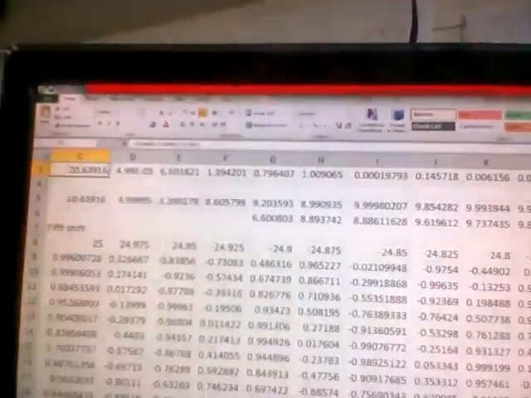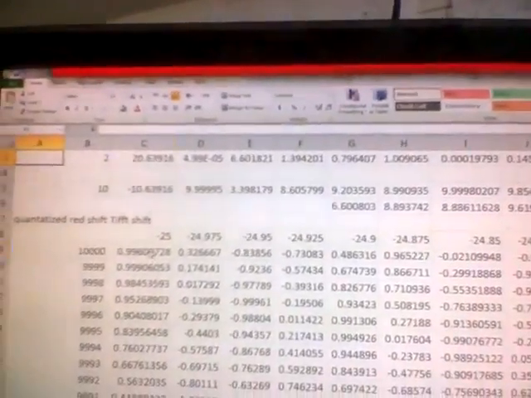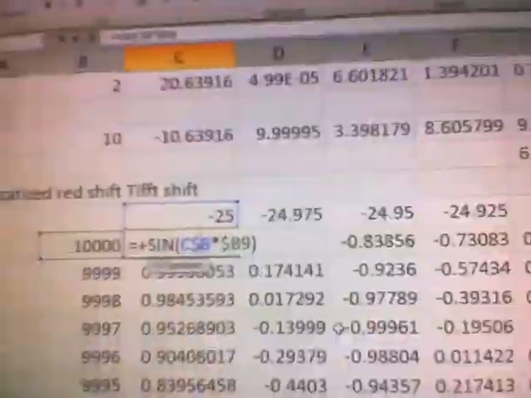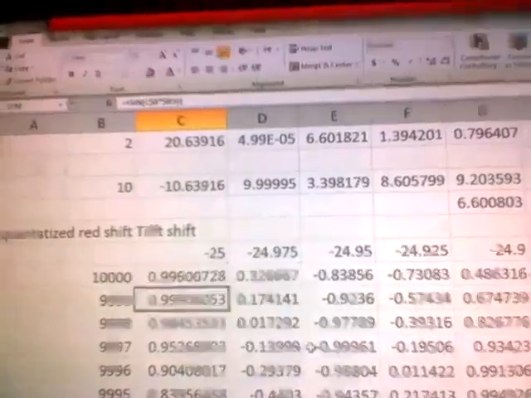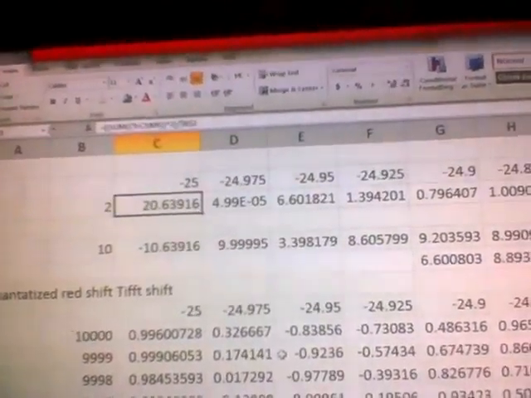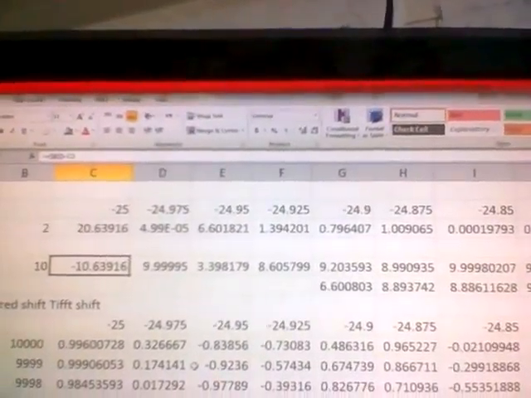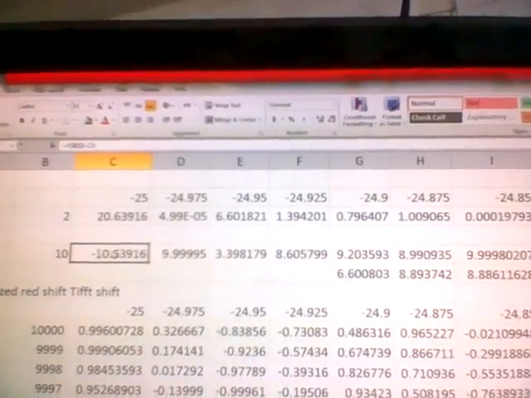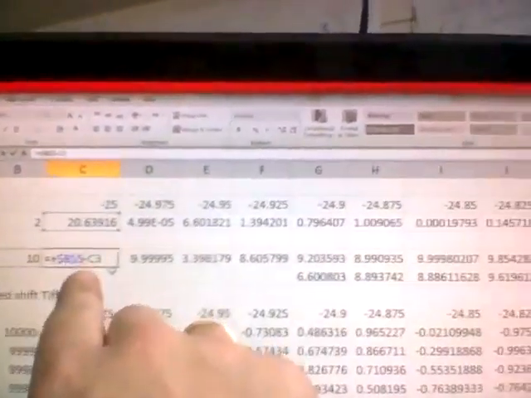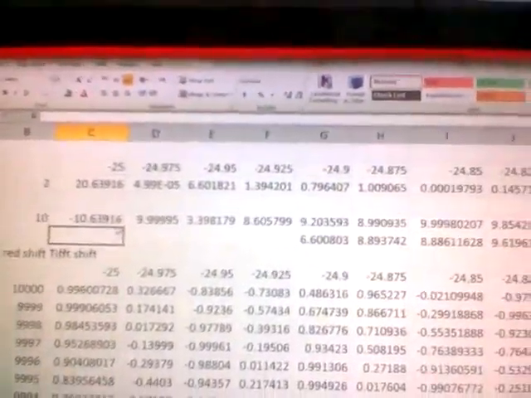Let me increase the... here you can see it better. So this is the sine of the position times the frequency, and what I've done is make a sum of it, squared it and divided it by 2 to get a nice view. And in this case I subtracted 10 minus this number. I did that for a purpose. And here we got the graph of it. This is what I mean.